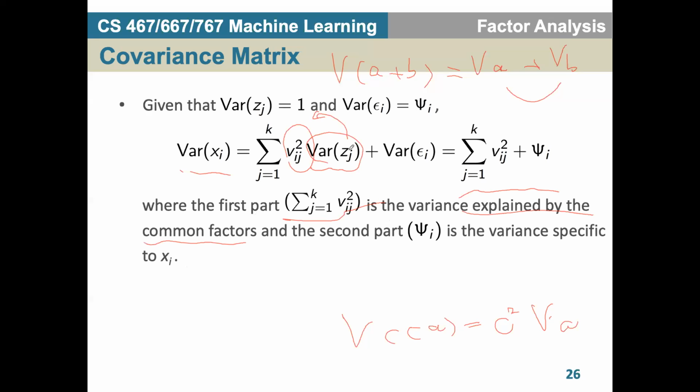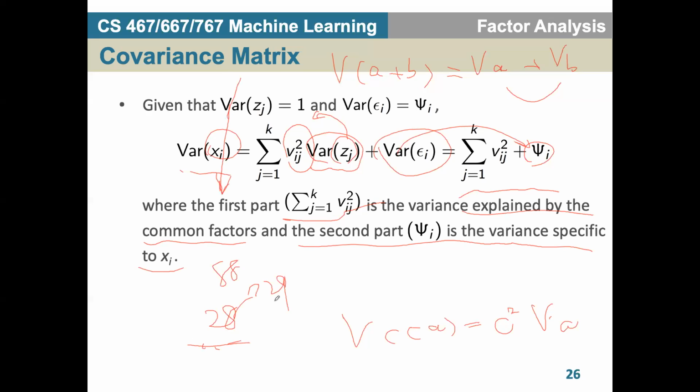The second part is the specific variance. This is a scalar, introduced when you measure your data on the ith attribute. For example, when you measure age, you make it an integer, maybe 28, but you have so many months, so maybe it's closer to 29 already. That's a kind of noise that you can imagine for your data.